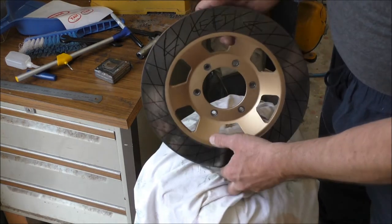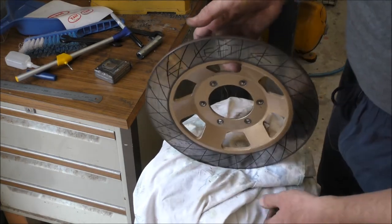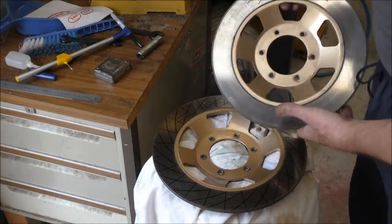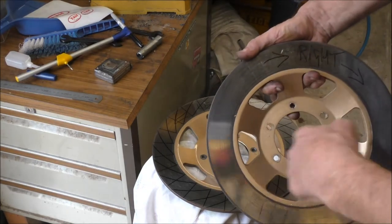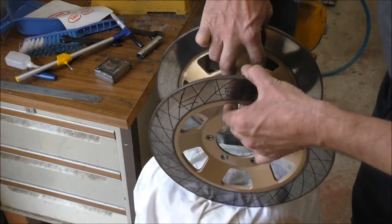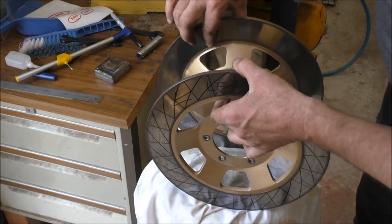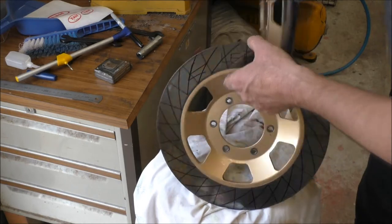The right hand side being on the other side, we'll have the patterns reversed. So that's the right hand side rim with a rotation that way, which means it's this way. And that's how the discs go. So on the right hand side, the pattern will have to come this way, the reverse to that one there.